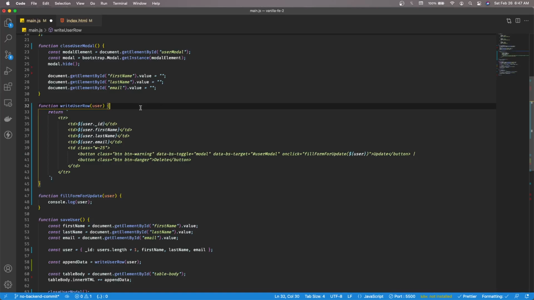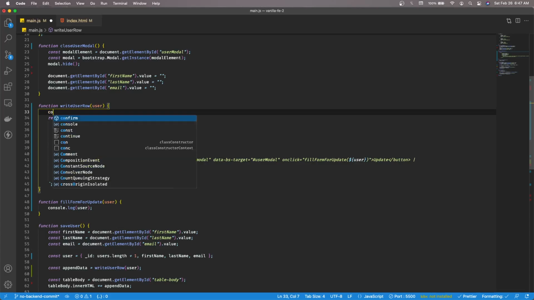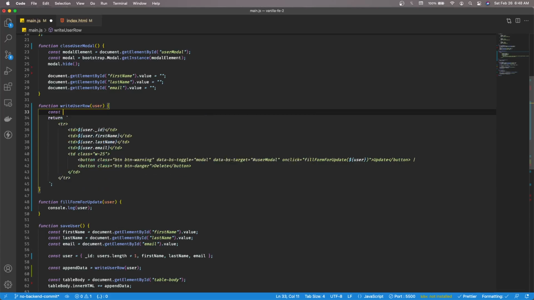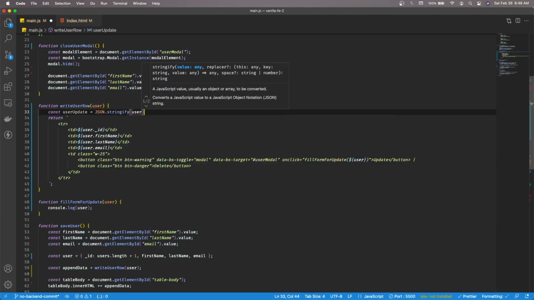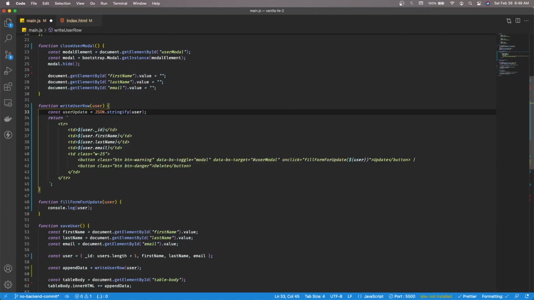Let's create another variable before our return, and call it userUpdate. This is going to be the data. First we want to stringify our user, so let's write JSON.stringify, then user. The next part is we want to encode it.